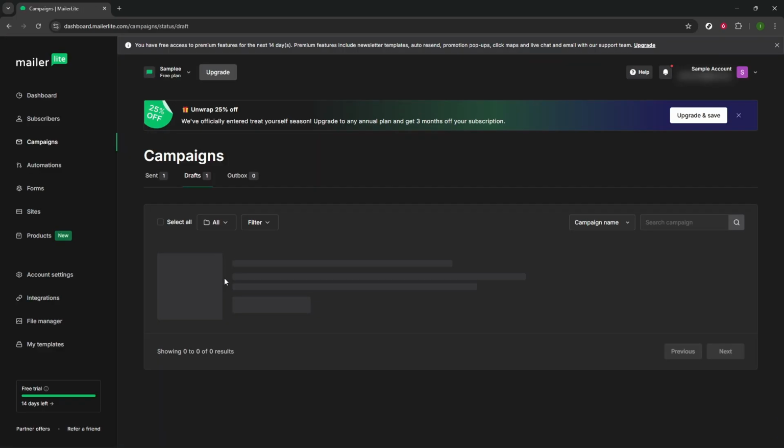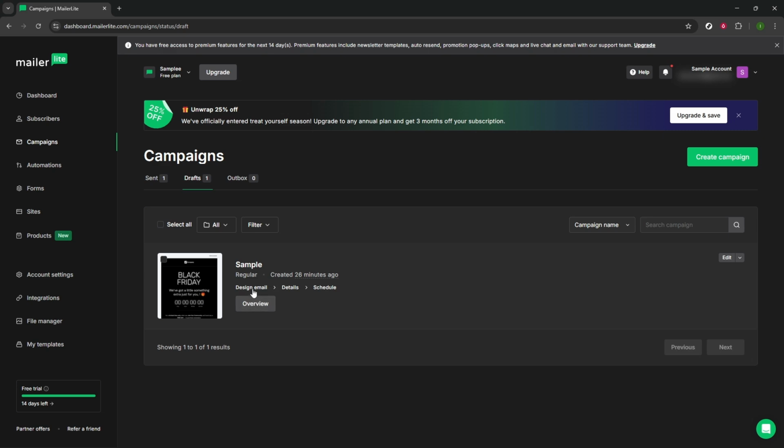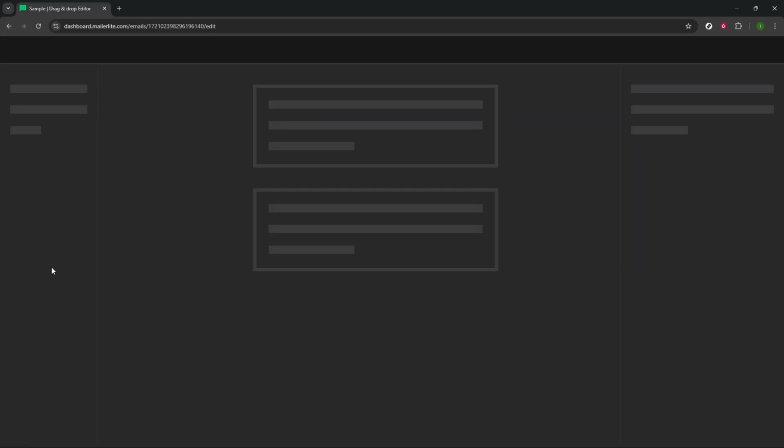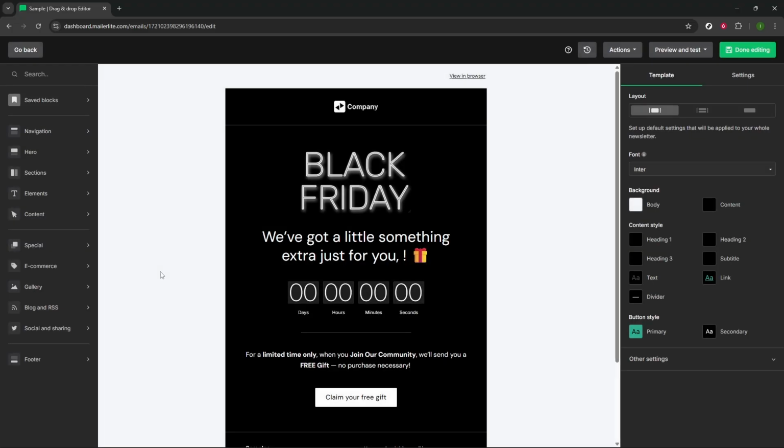When you're ready to build the message, select Design Email. This takes you into the editor where you can add and format your content. Inside the editor, click exactly where you want the merge tag to appear. That might be in a text block at the top of your message, in a greeting line, or anywhere in the body where personalization makes sense. Place your cursor there so Mailerlite knows where to insert the tag.